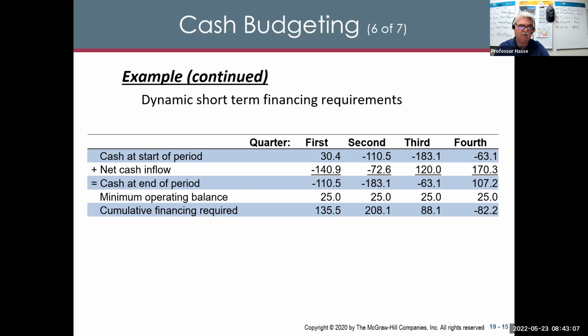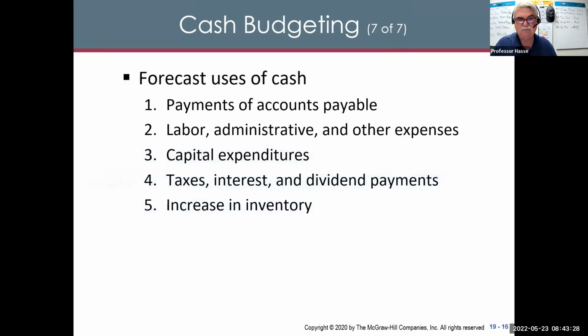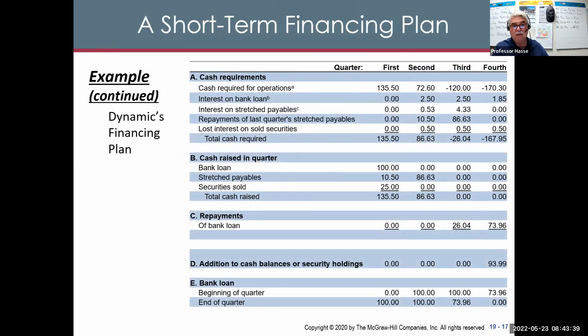This is huge for corporations. If you do not work on this and plan for this, you're not going to be long for this world of a company. Short-term financial planning, working capital management, sources of cash, uses of cash, and when during the course of a short term, like a year, will you need additional funding to meet those obligations. So again, by determining our expenditures in relationship to our sources, we can determine our cash needs and our working capital. So again, going back to what we just used, here's a short-term financial plan for that Dynamics.